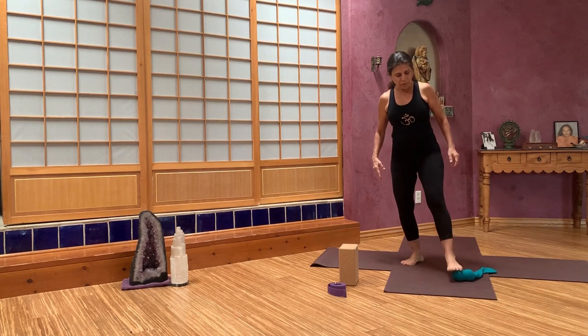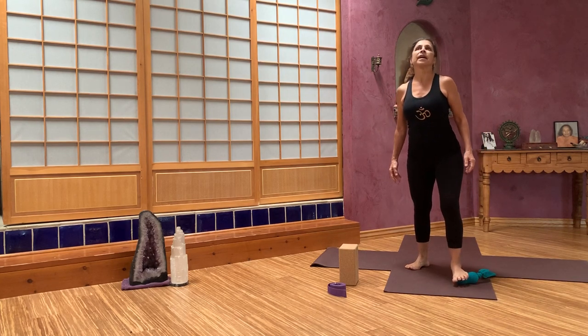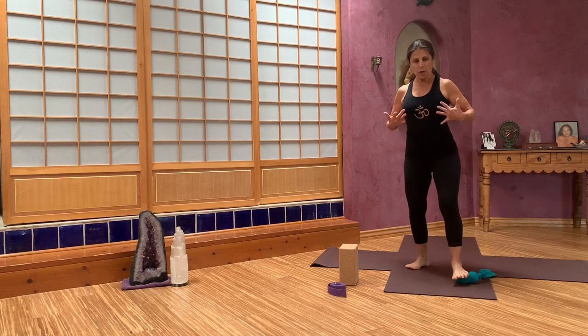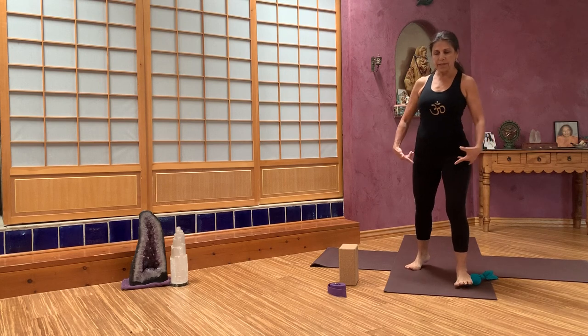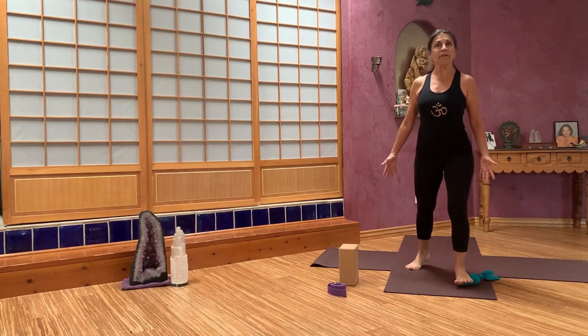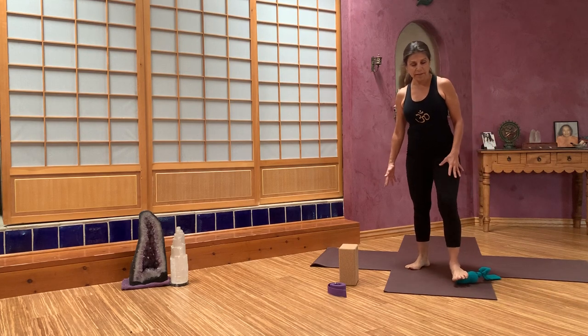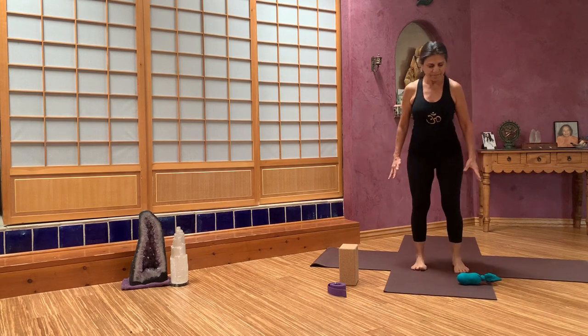And then find one more spot. For me, it's about the center of the foot here, and I like to move my whole body into it and away, keeping my stability. You can see how I've widened my feet so that I feel pretty confident doing this, and then go ahead and maybe stay in it for a moment and step away.